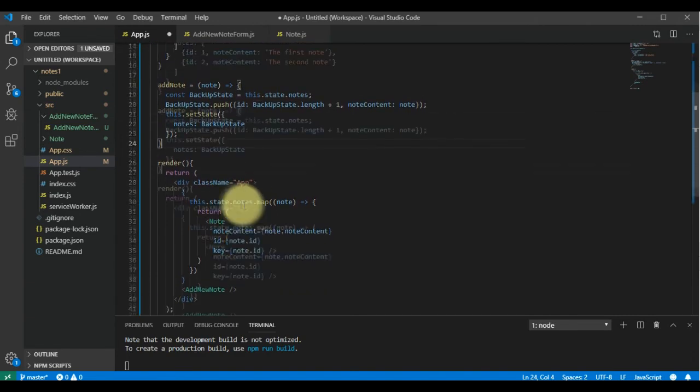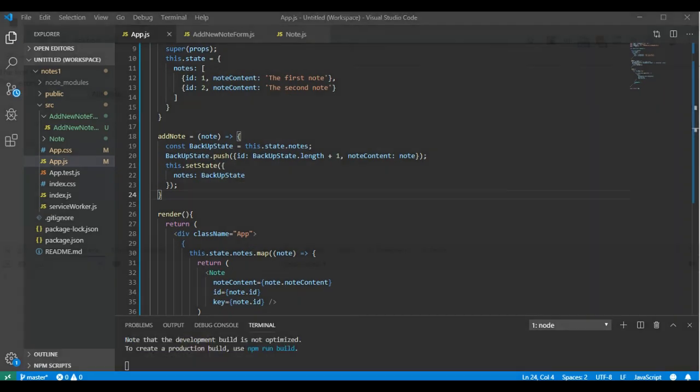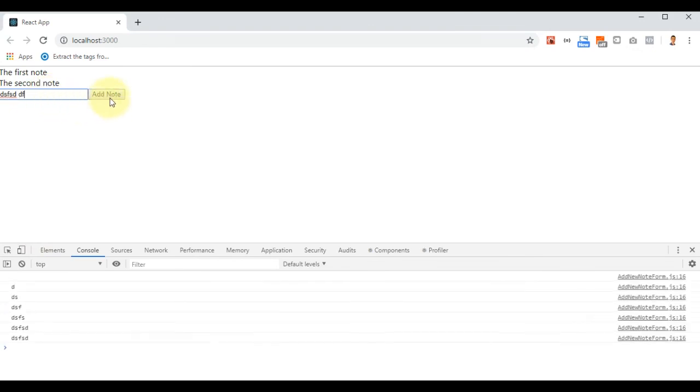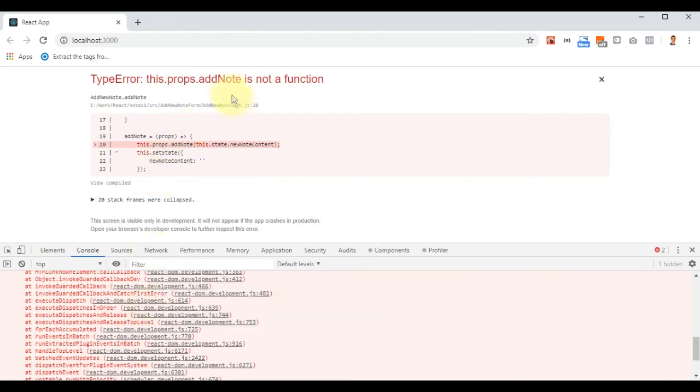Now having this in place, if we save it and we open our browser, whenever we type in anything here, it's showing another error. This props is not even a function for some reason in our add new node form.